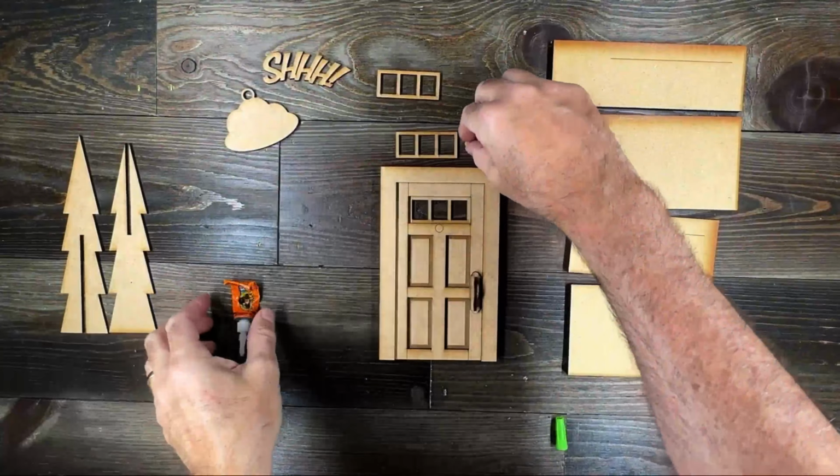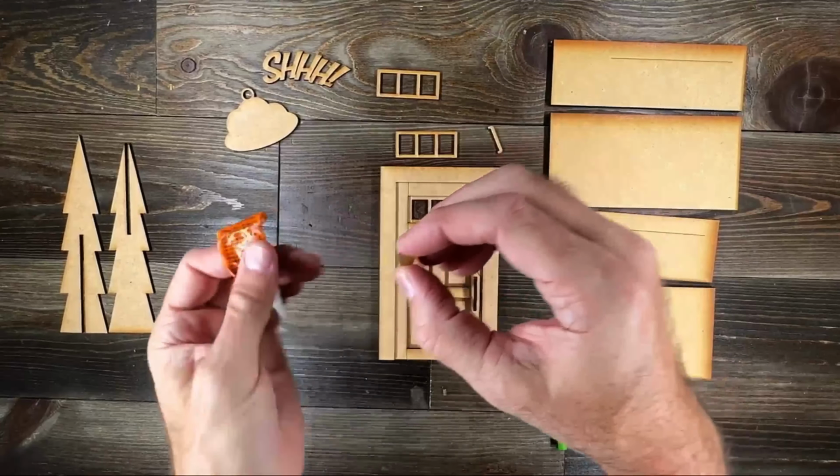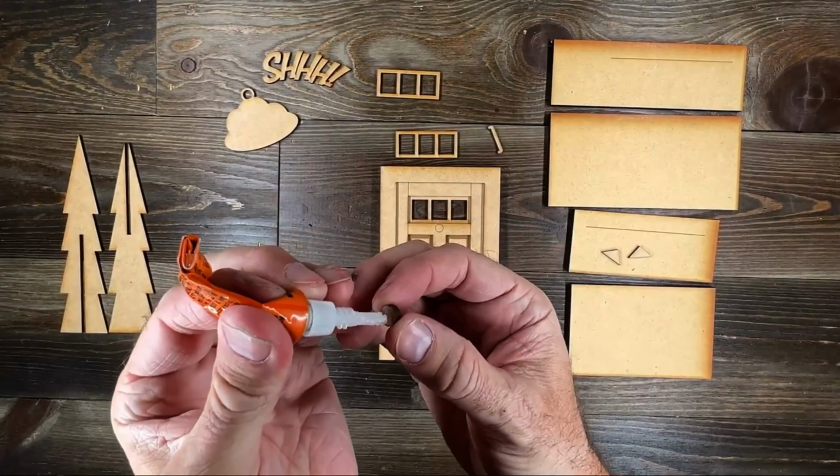Then here's the dot that you glue onto the scored circle there in the middle, and this is what you hang the different hangers on.